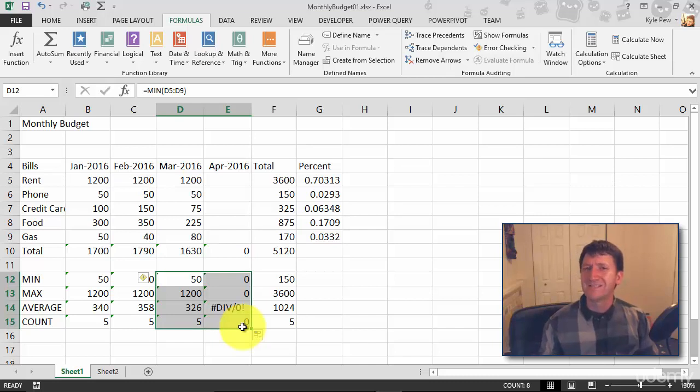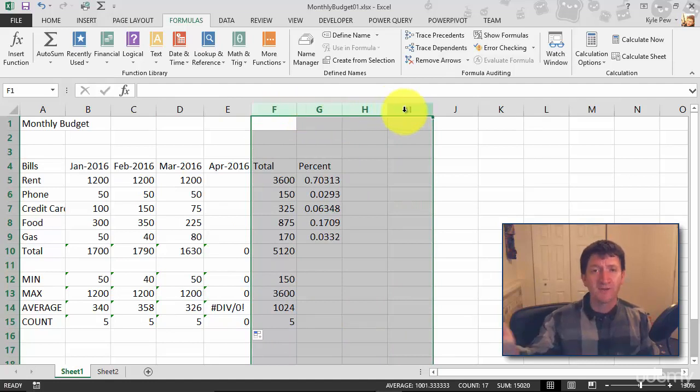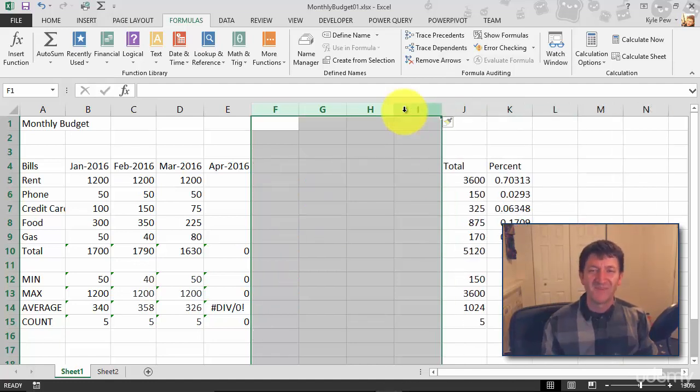Now, maybe there's additional months that I want to add here. So this is pretty neat. Take a look. I can select multiple columns. So now I've got F through I selected. Just click and drag on the column headers. 1, 2, 3, 4 columns there highlighted now. Now what do you think is going to happen if I hit Control plus on my keyboard? Let's try it. I'm going to hit Control plus. I've now got 4 new columns there.